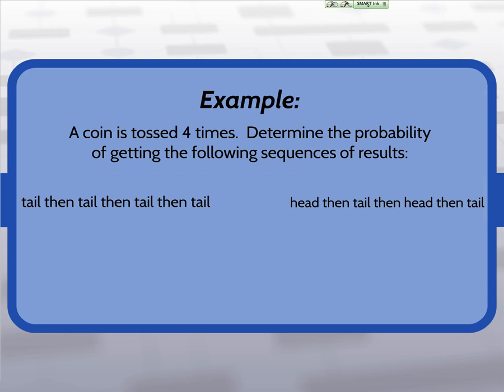So the first situation is: what is the probability we get a tail and a tail and then a tail and then a tail? Well, what's the probability of getting tails the first time? And the second time? The third and the fourth? Still 1/2. So we just have to multiply all of these together in order to get our probability. And I didn't explain this or remind you guys out loud when we did this on a different example, but remember when we multiply our fractions, we multiply the numerators. So I get 1, and then 2 times 2 times 2 times 2 is 16.